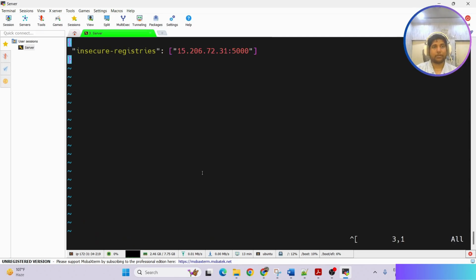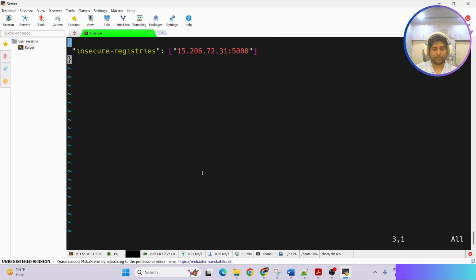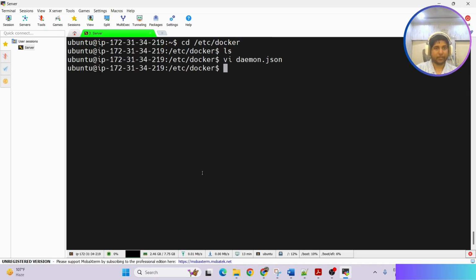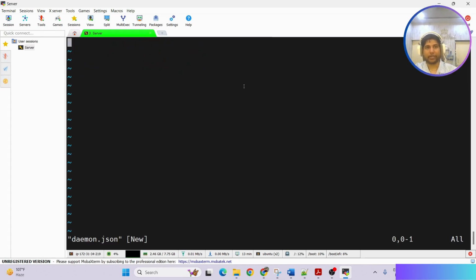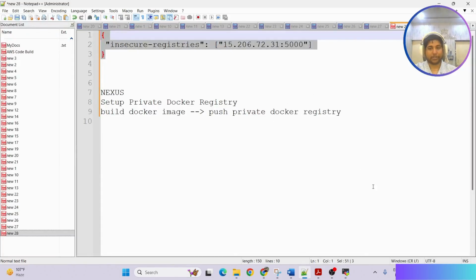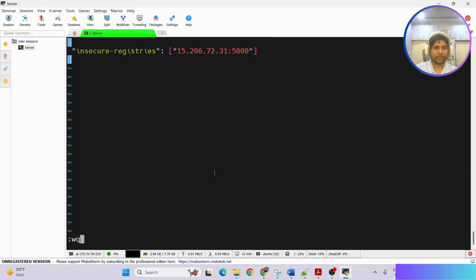Okay, I assume that we do not have permission to edit this file directly. So what I can do is become a root user, and now I can make the same changes, because with root user the permission should be given. Let me copy this again, paste it here, save this, and this should be allowed.